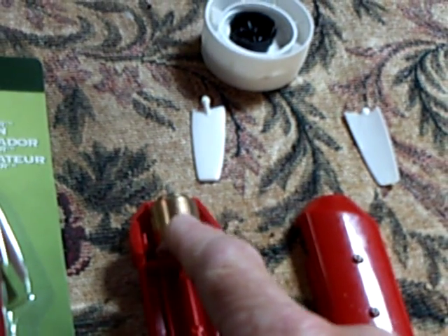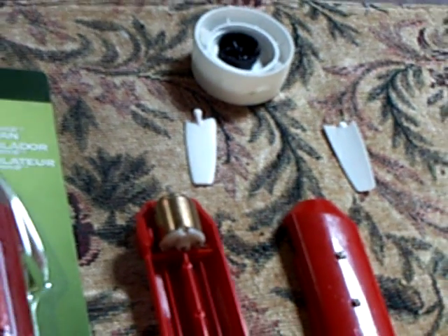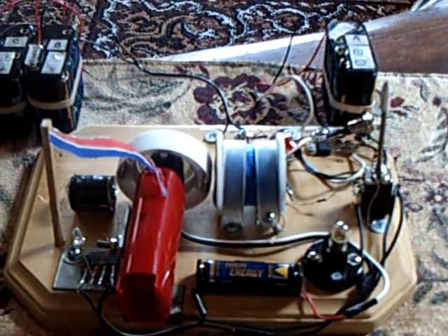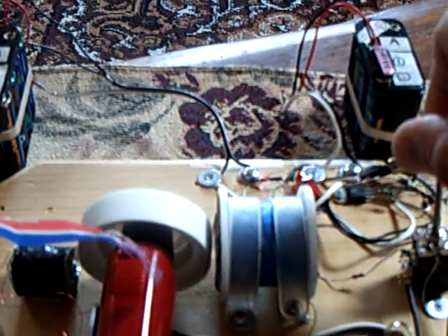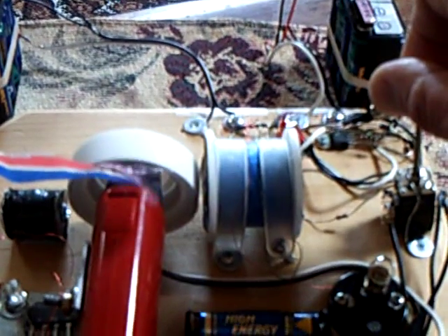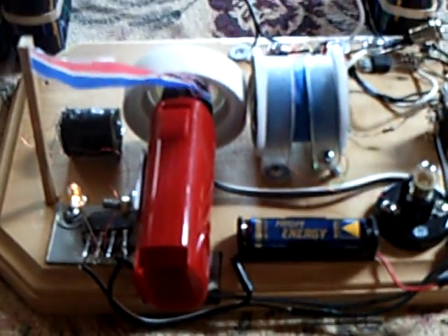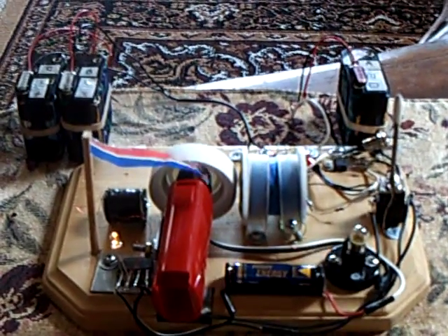I put that onto the motor and now I've got a built-in generator. The way it works is: when you energize it, it spins up, but when you stop energizing it, that spinning puts juice back into the system — that's what I wanted, a simplified generator out of the Bedini motor. If you give it a little energy, it spins right up to the resonance you want, stays there, and puts out juice, charging that battery.